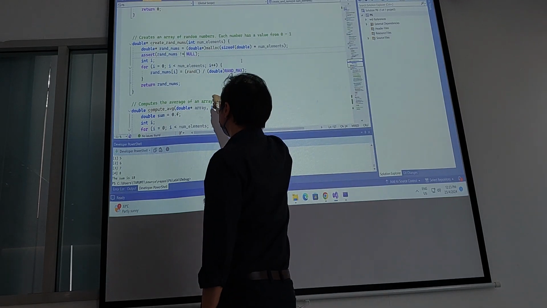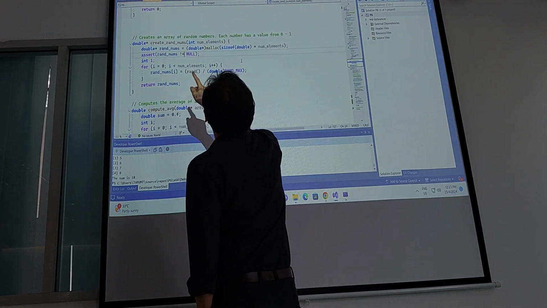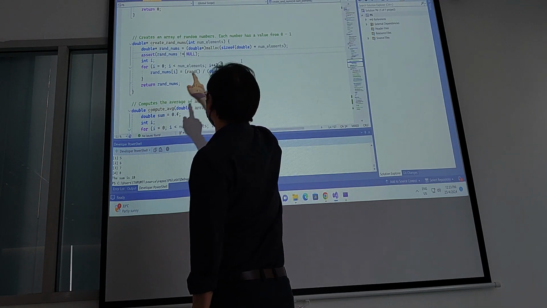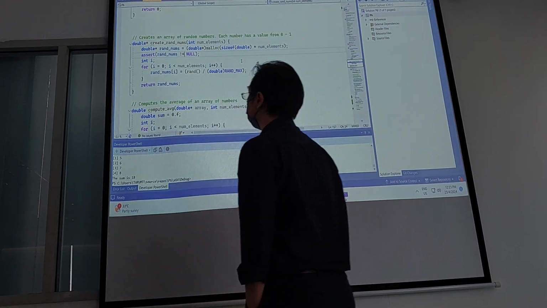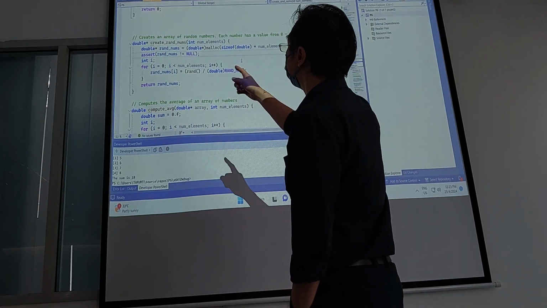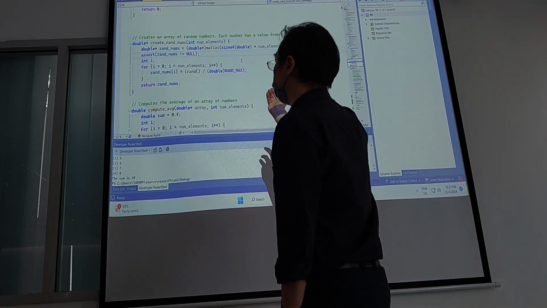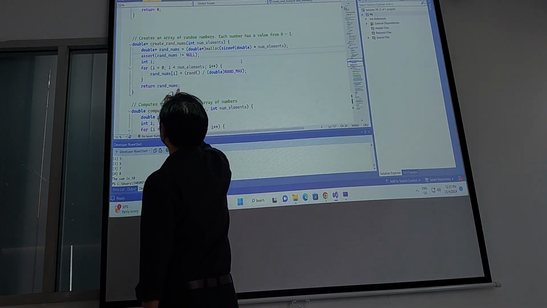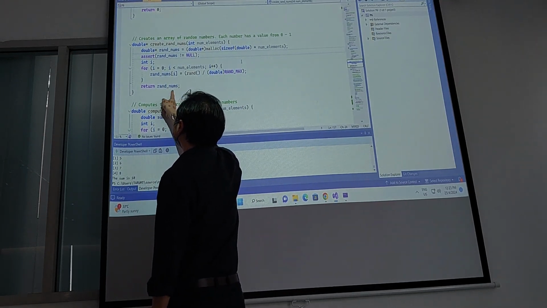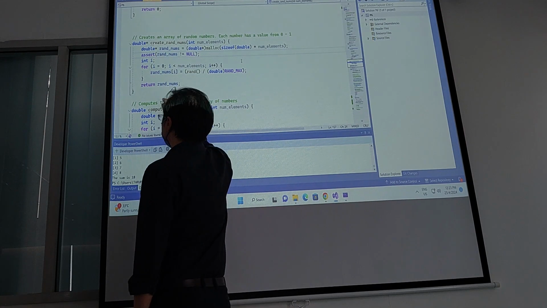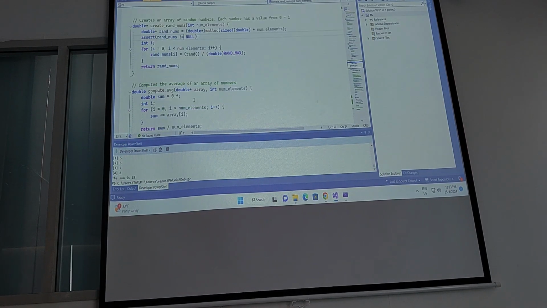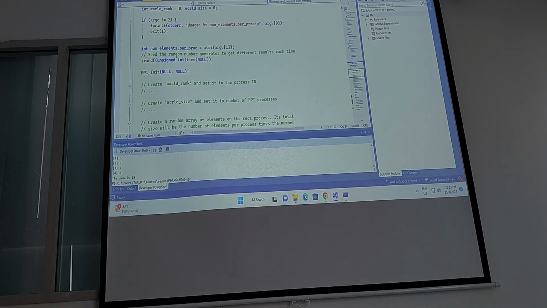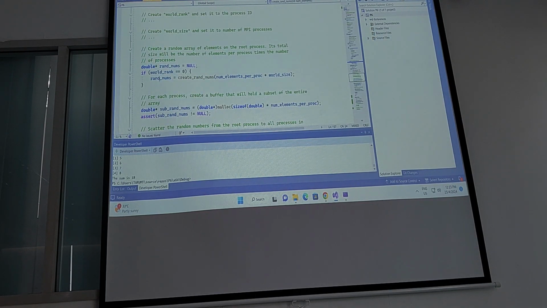Okay, so you generate a random number which is double. As you can see, the double, right? So this random number is an array of doubles. Okay, once you generate enough already, 20 elements, and then you return the pointer or the address of this random number, because this name here is really the address of the array. Okay, you return back to the caller. So the caller will receive it here.